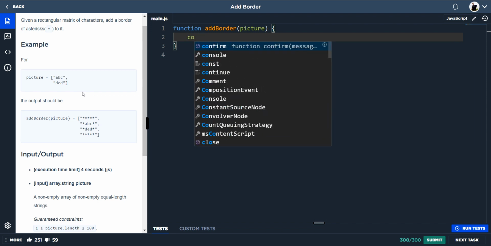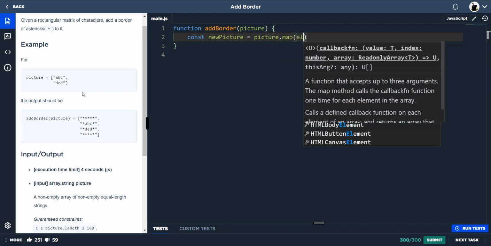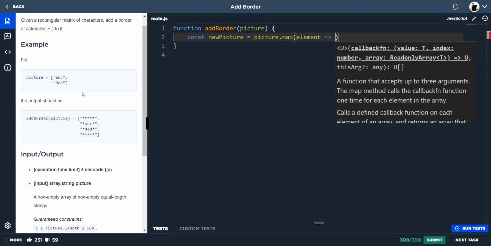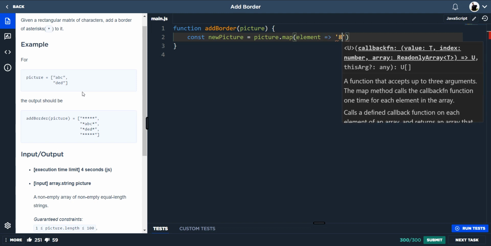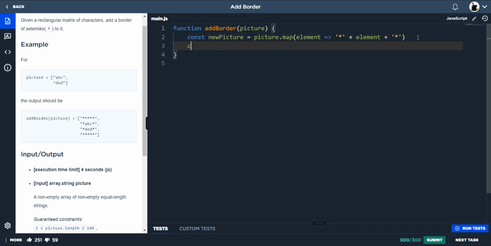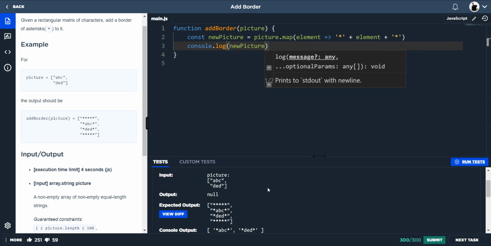So if we do const new picture is equal to picture.map, and then we're going to take each element, and for each element we want to add an asterisk at the beginning of each element and then add an asterisk to the end of each element. So if we were now to console log our new picture, we should get an asterisk either side of the element.